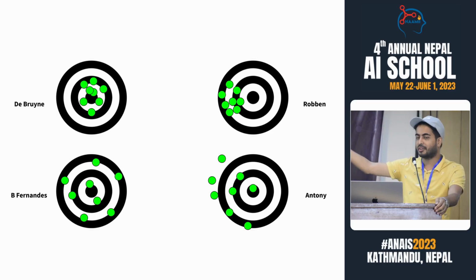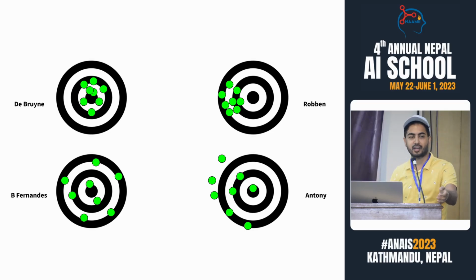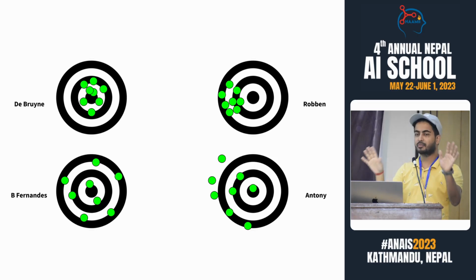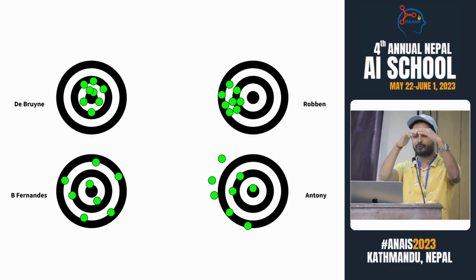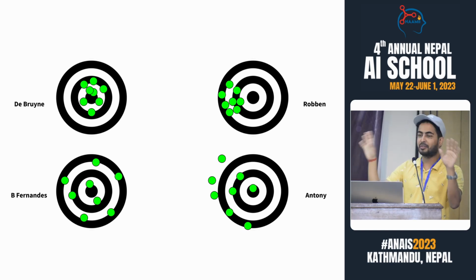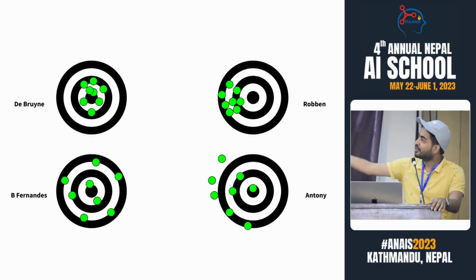Kevin De Bruyne, he's a very good player. I think most of us here can agree. And he's quite accurate, as you can see. The caveat is I'm not using a football goalpost because it's a bit weird in shape and there's a goalkeeper in the middle, so I'm using a dart board as a representation for conveying similar ideas. You can think of this as darts. Maybe these guys are playing darts, but they have the same performance in darts as in football. So even in darts, De Bruyne is very accurate, hitting towards the middle.